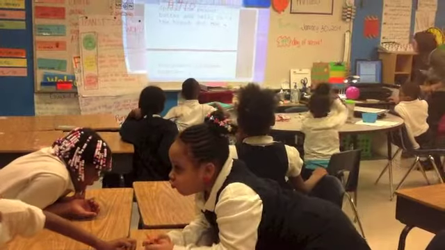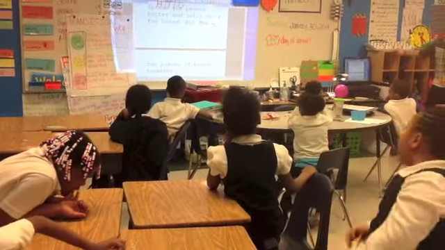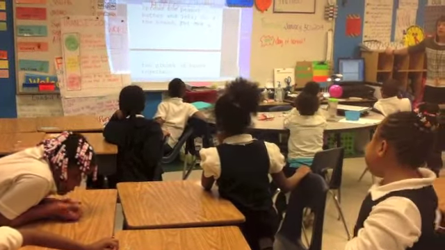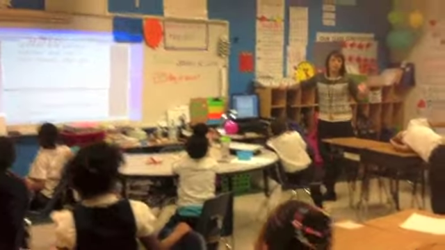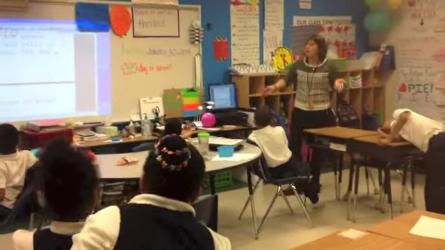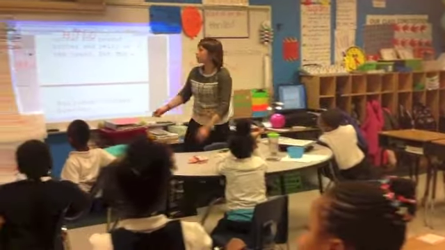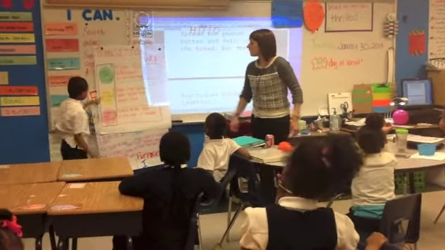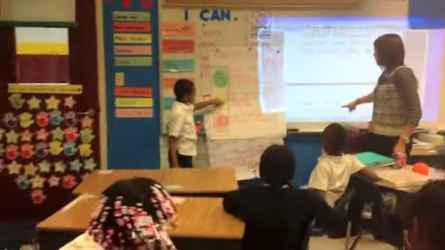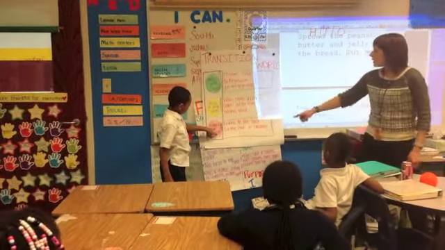Okay, so we need to stop here. We need to add a transition word because we need to tell our reader it's almost finished. Like my awesome writing is almost done. So how are we going to let our reader know? Look here. William, point to which one should we read? So we're not at the middle now, we're at the end. So what color? Red. Good.